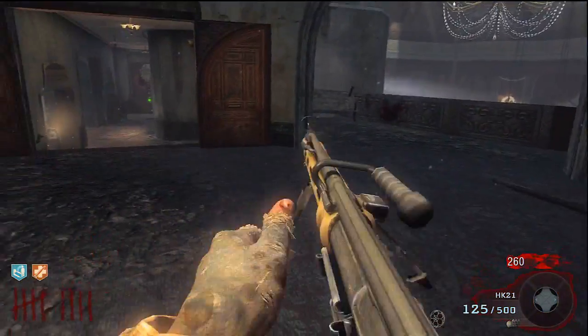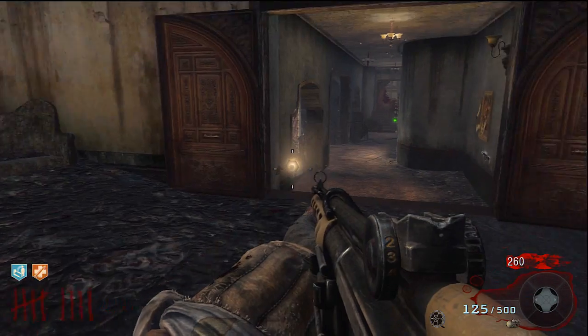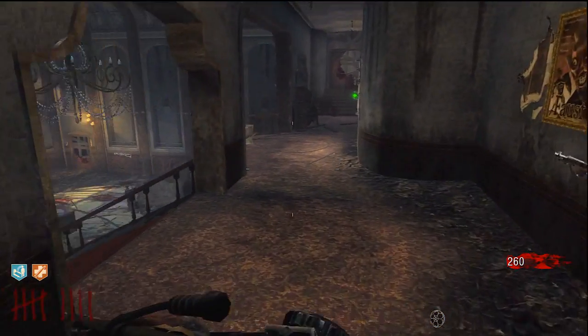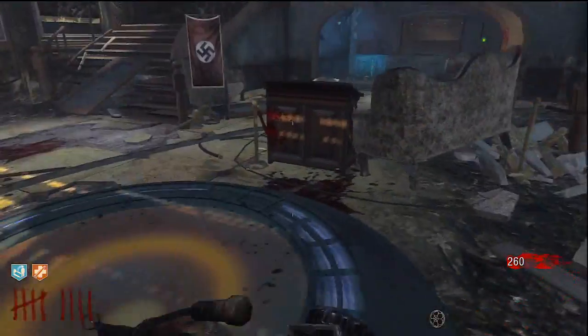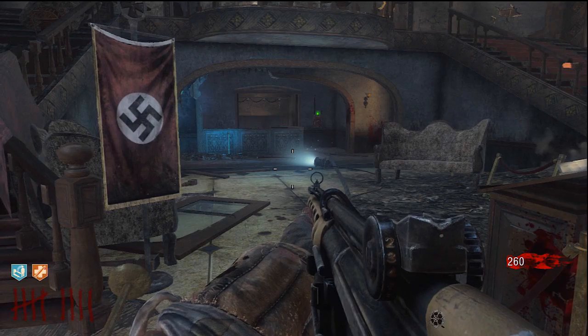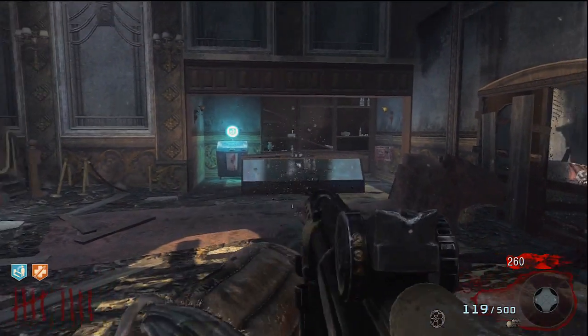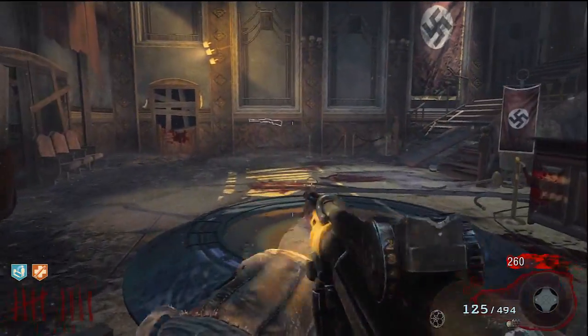This gun has a 125 ammo clip with 500 bullets in the reserve. It is the gun with the most ammunition in the game that isn't Pack-a-Punch. When you upgrade this weapon, it gets even more ammunition. The only downside of it is it has a pretty slow rate of fire.